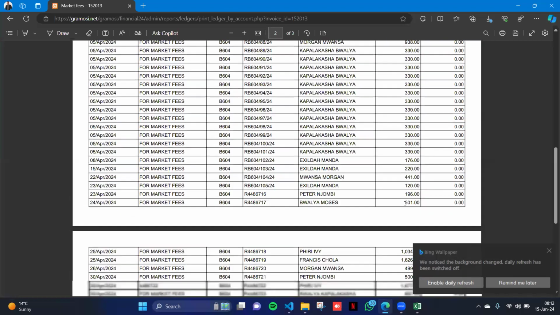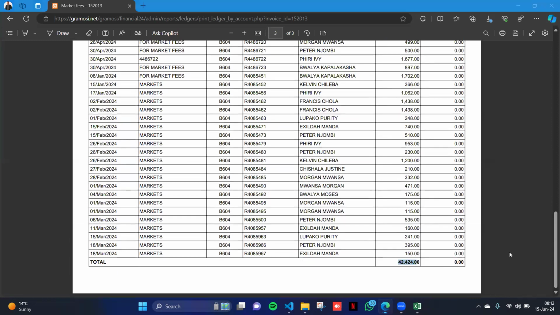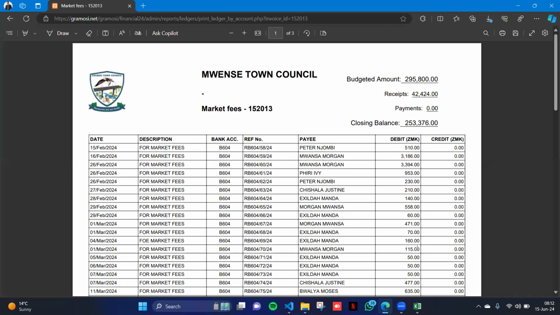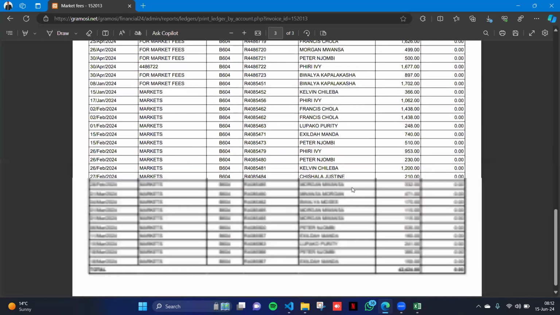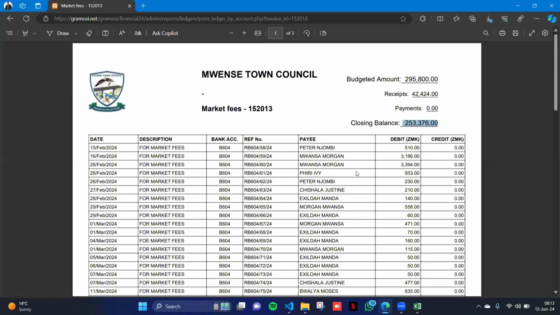All right, so if you compare this amount here with the overall receipts and payments, you should see the same figure, and the balance as well. So you can do the same for these other reports. I hope you get it. Okay, so now let's go back.